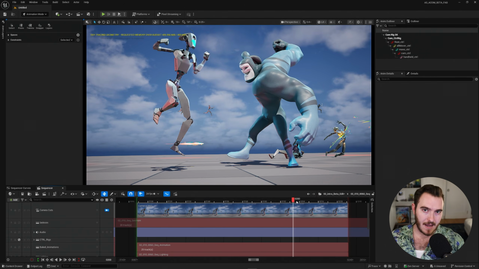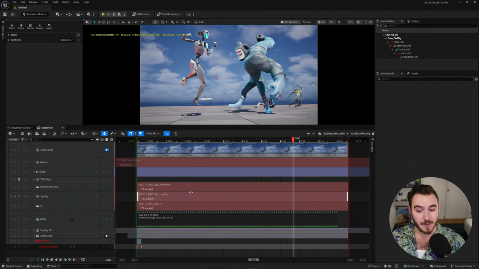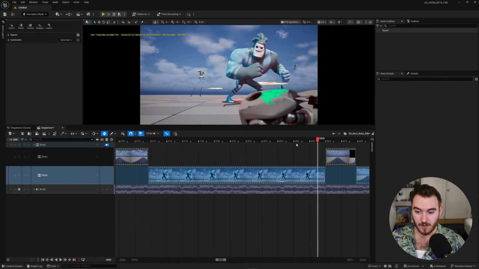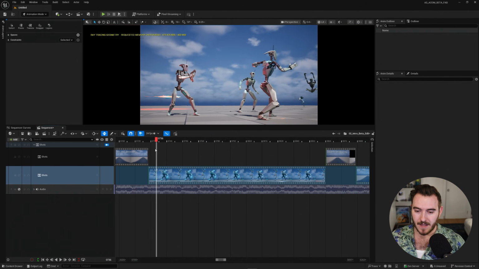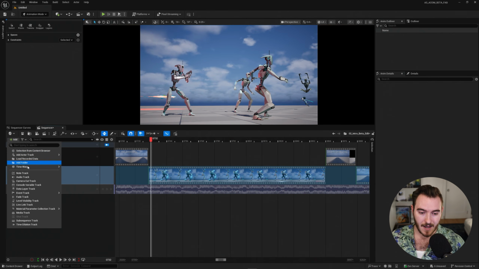Now in this particular case, because we're looking at the full production, we have this whole list of subsequence data. We've got the effects, we've got lighting, we've got a lot of different things all playing into this. If it were just animation, then we could apply this to just the animation track. And if I want to do a time effect to the entire shot as a whole, I can add a new track to my sequencer. So I'll say add time warp.